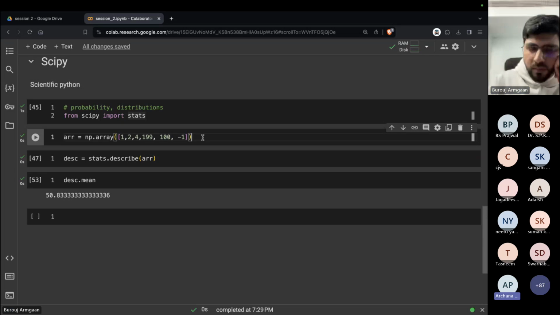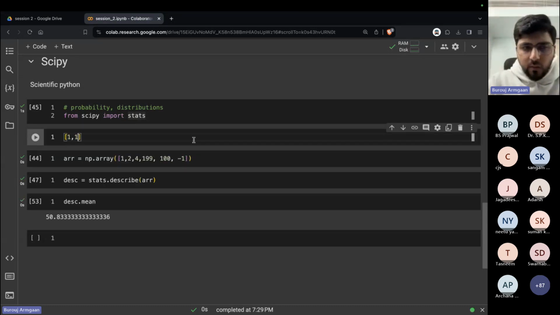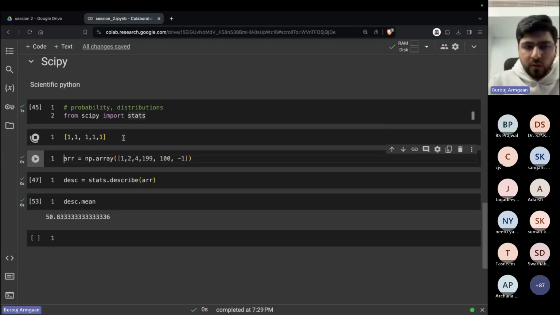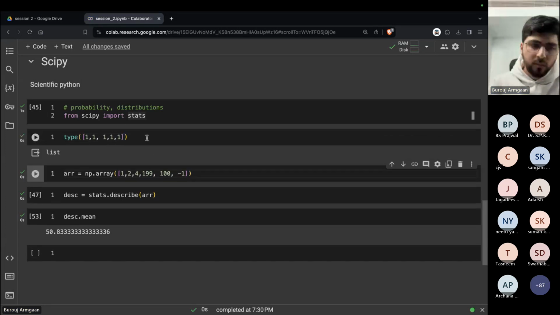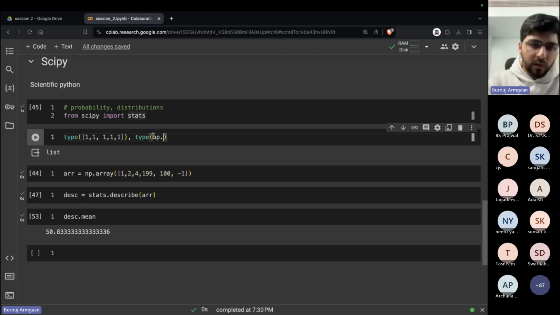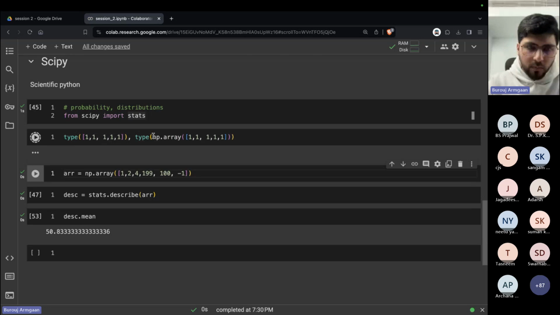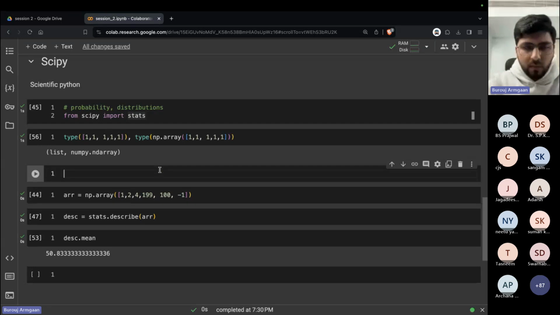What's the value -1? It refers to last row. No, these are basically just values. It's not that -1 is the last row or something like that. For example, I have a list, let's say 1, 1, 1. Rather than keeping it as a list, I want to turn it into an array. So I just pass it to np.array. So this here is a list. So let's say I do type on this. It's a list. If I do a type and I supply the same thing to a NumPy array, it says np.ndarray.